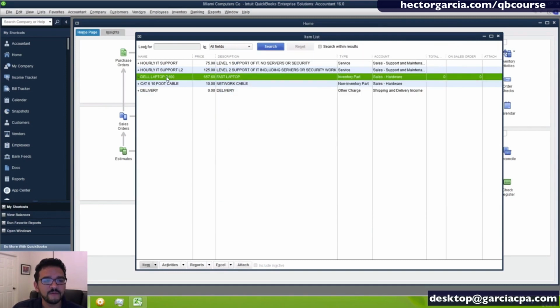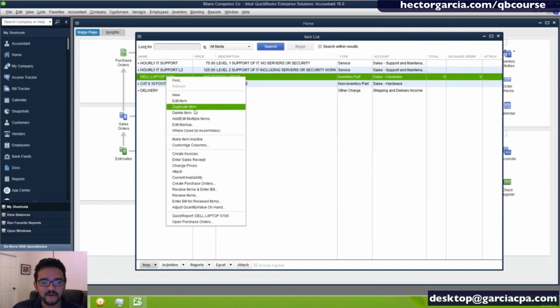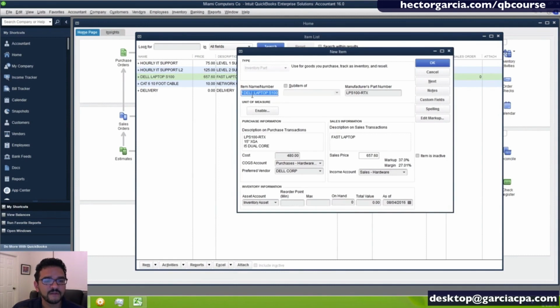Let me go ahead and duplicate this item, and I'll go ahead and create another item here called the server. So just duplicate this real quick. That way when we're creating estimates or invoices, we're going to have all this large catalog here. So let's say that's the server S200, and then we'll go and get our part numbers and all that stuff from our catalog list.